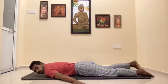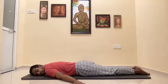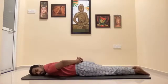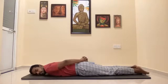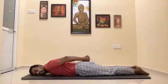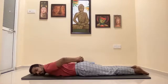Now keep the feet together, closer, feet flat. And then bring the hands together behind the body. Interlock the fingers. Just look at the screen, don't do it. So interlock the fingers, right? So with an inhalation, I'm going to stretch the hands and come up to Bhujangasana, right? So keeping the hands here, interlocked.